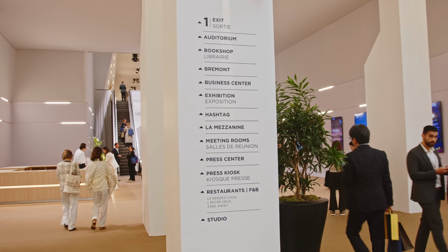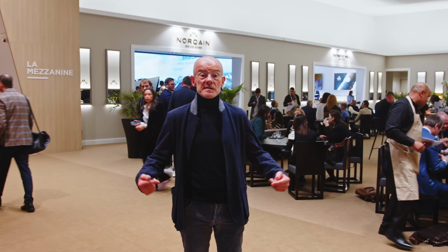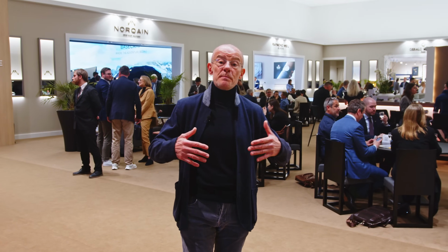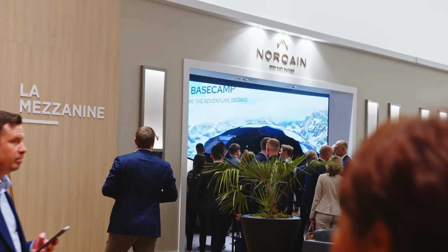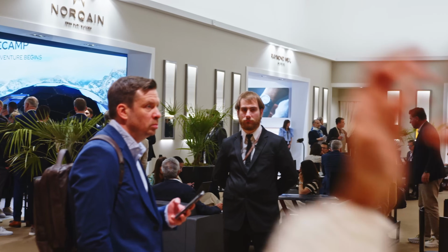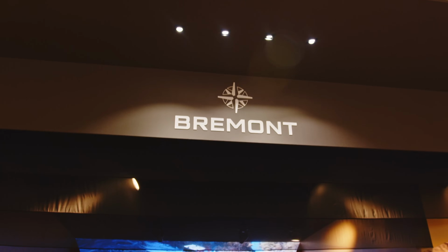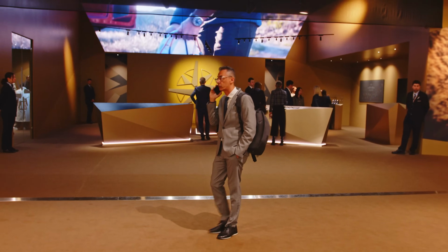The area I am going to bring you now is new. That has been developed the first time this year. So this, what you see behind here, is new. Didn't exist last year. So they are trying to build more space for smaller brands so they can get on the show instead of being somewhere spread around in Geneva. Then you have Nomos now, Eberhard, you have GERALD, Raymond Weil, Norcade, and if you turn around, there's also BREMONT exposing, showing the watches here. So they are trying to integrate more and more and more brands on Watches and Wonders.